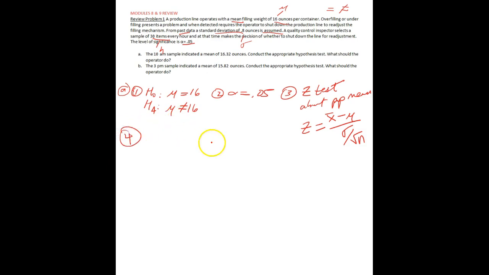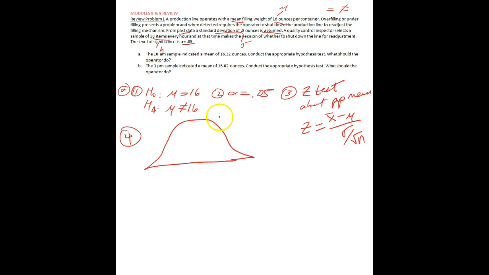So then step 4 is where kind of the magic happens here. We draw our curve. We want to figure out what our critical values are, and we want to make our rejection rules, right? So the first question is, what kind of curve is this? Well, we know that this is a z-curve because we can look at steps 1, 2, and 3. We see, hey, we're using a z statistic. But honestly, this is all just going to be a messy drawing of a bell curve, right? So the z and the t look similar, so that's not important.